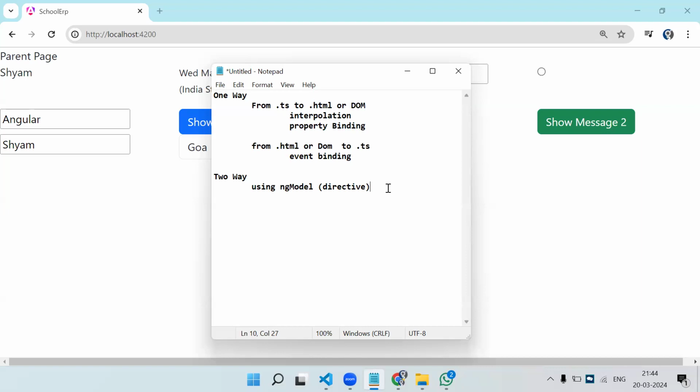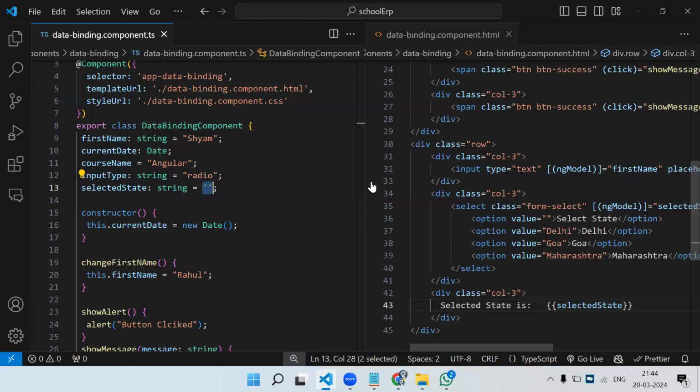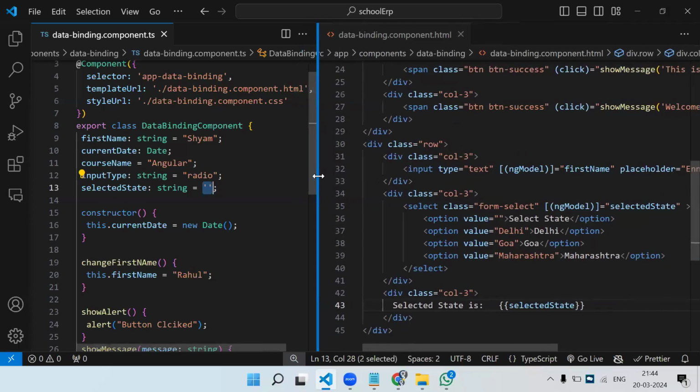We have majorly two ways, one-way and two-way. In one-way, we have from .ts to HTML, from .ts to DOM, interpolation or property binding. And vice versa, from HTML to DOM using event binding. And another is two-way data binding. So these are all the various possible ways by which we can make use of data binding.